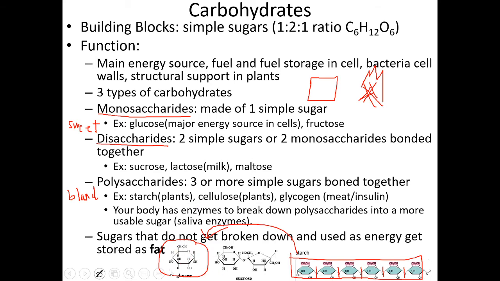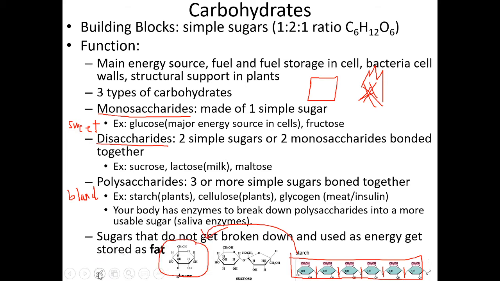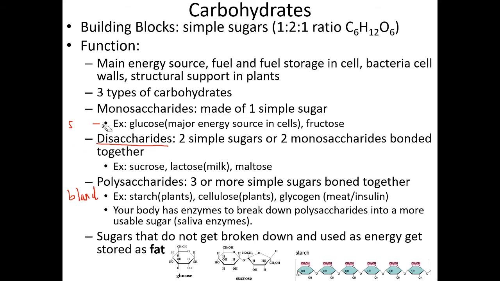Okay. And the last thing I want to mention is any sugar that you don't use as energy gets stored as fat. So if you eat some candy bars or things like that, and your body doesn't use the sugar right away as energy, it'll store that as fat for a rainy day. And it's really easy to convert these over to fat.